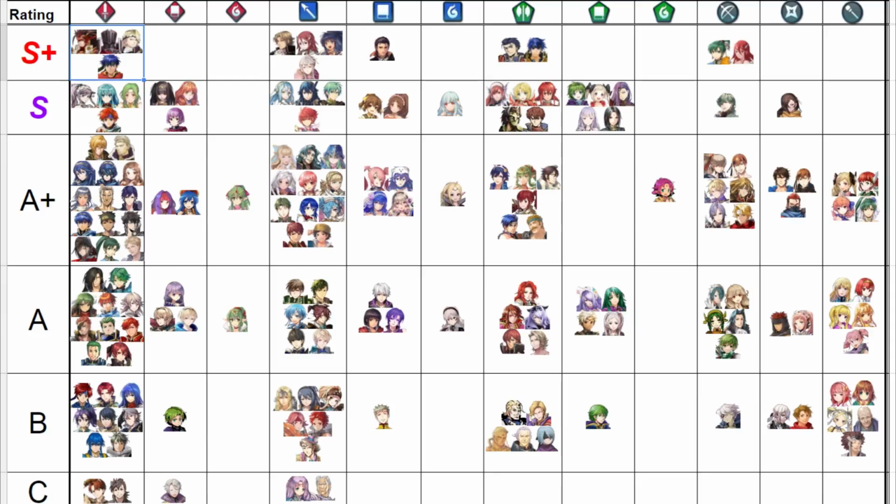In C tier we have Florina and Jagan, and the only thing they have is resistance, and that's pretty much it. They do not have attack stat, they do not have speed stat. Florina has a very underwhelming base attack of 29 and base speed of 27, and Jagan's attack and speed are even lower than Florina at 27 and 24 respectively. So that's why they're in the C tier.